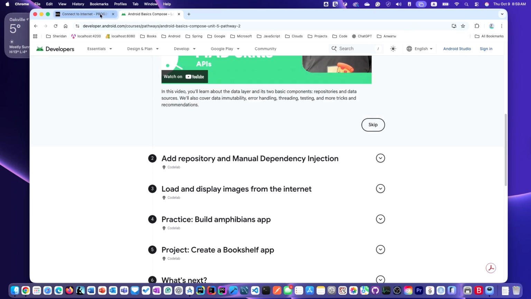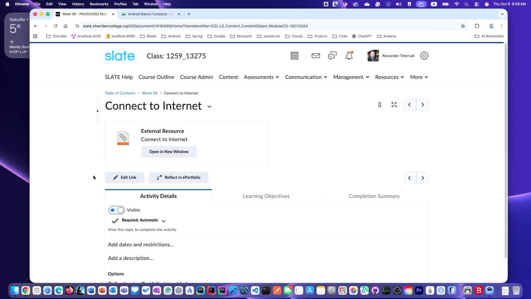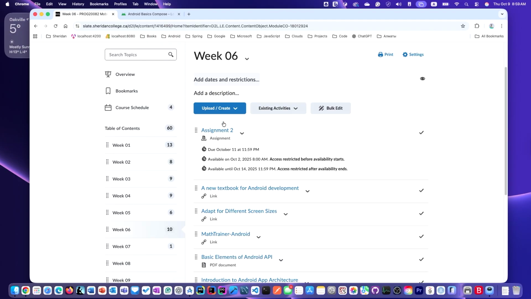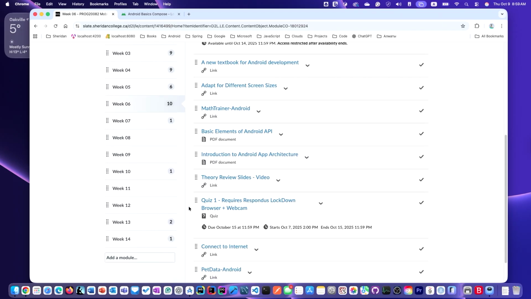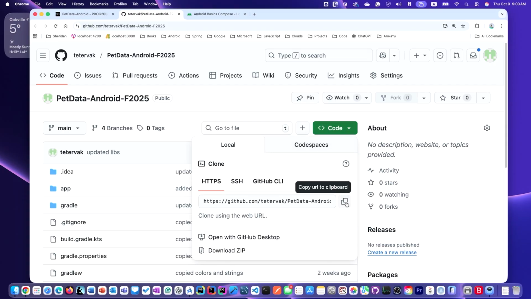So I will keep this open, but since it's a link to download their code, I stopped rewriting their code for that one. But now let's clone example for pet data again, because this is lots of change. I added, updated libraries, I created new branches, so many changes. But original code is still original, like what I explained in class. That is not changed. But I added other things, so merging can be issue. Okay, so I click it, copy, and now let's clone it.